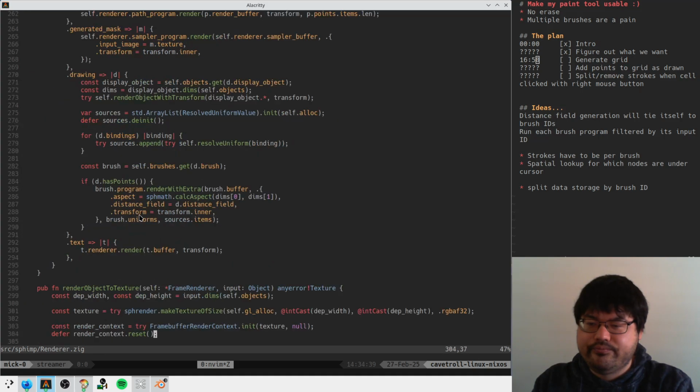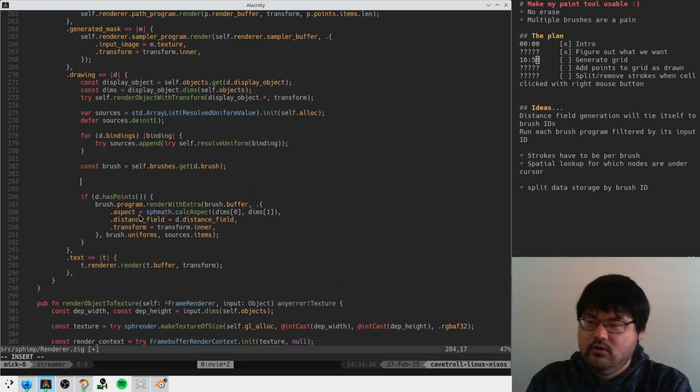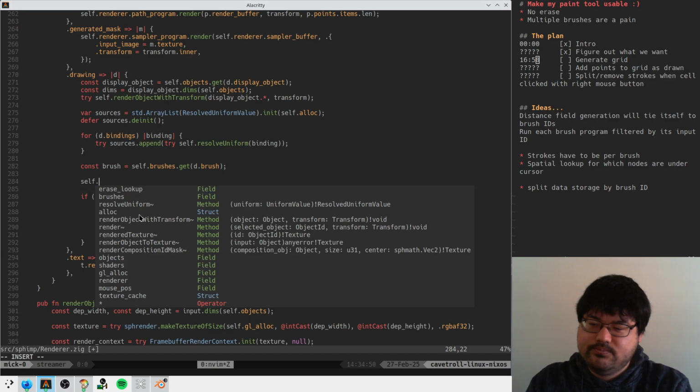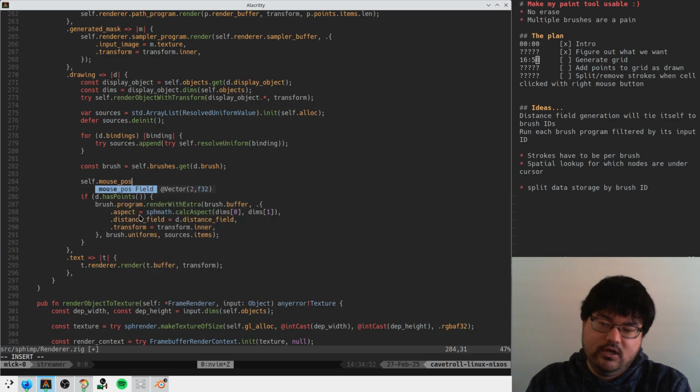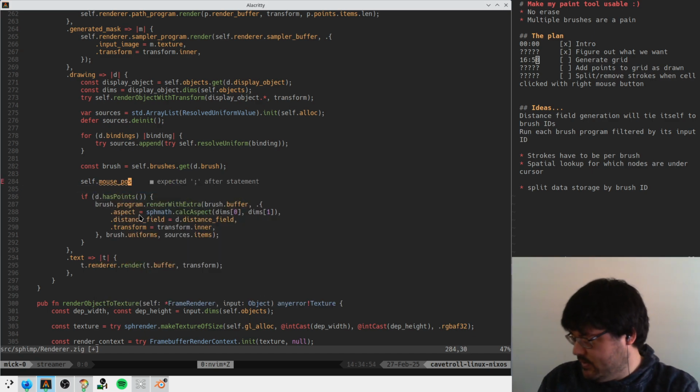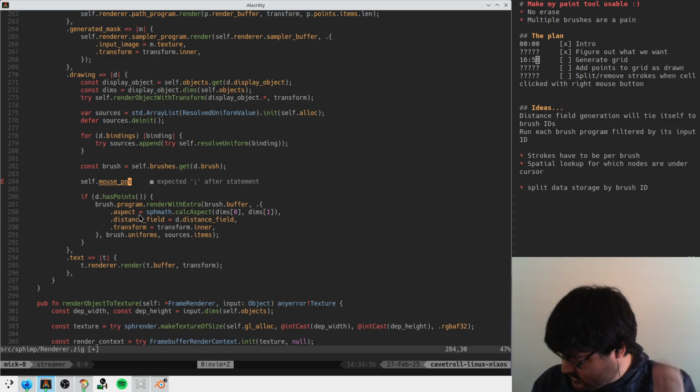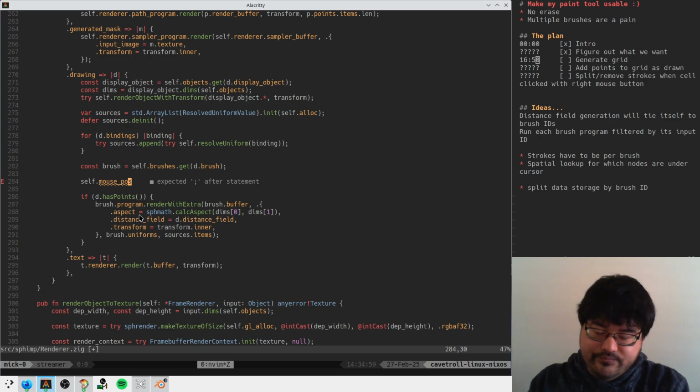So I guess we try to figure out where our mouse is. So we say, mouse position is going to be on one of these grid cells, I guess. Seems reasonable to me.